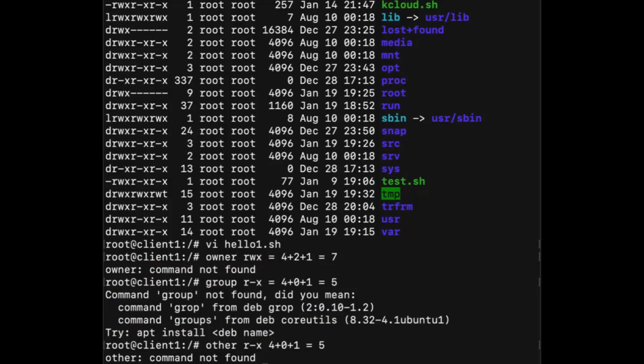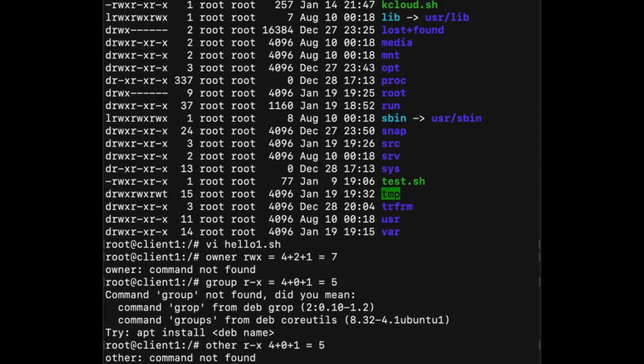But if I give anybody all of the owner, group, and other permissions, that is read, write, and executable permissions. Suppose I have to change some permissions. You see here this file test.sh. What permission does it have? Read, write, executable for the owner. For the group, it has read and execute, and X means only executable, because I added the executable permission here.